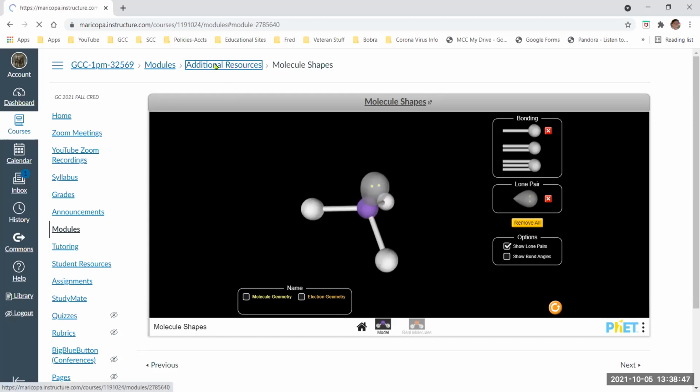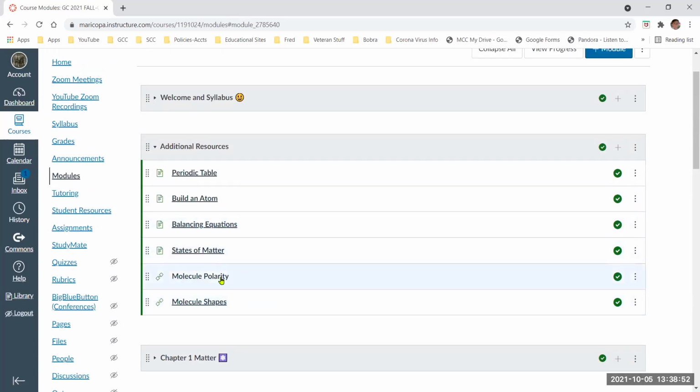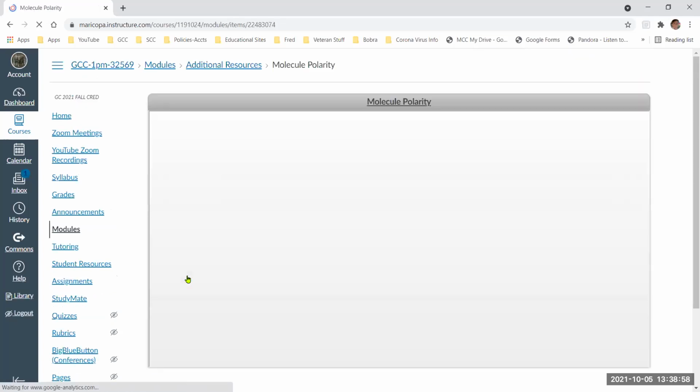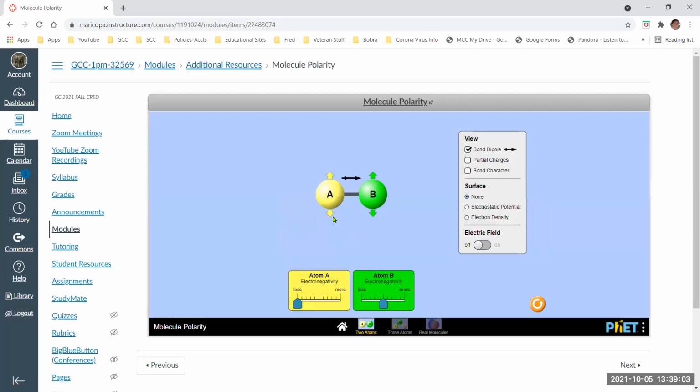Okay, play with that one and give you a better idea on the different shapes that you can see. But the other one that's important is called molecular polarity. This gives you a better picture when we're talking about polarity, which is related to electronegativity. Remember, electronegativity, unlike ionization energy, is totally different. Electronegativity is a measure of the affinity for an atom to draw electrons onto itself when it's bonded, okay?